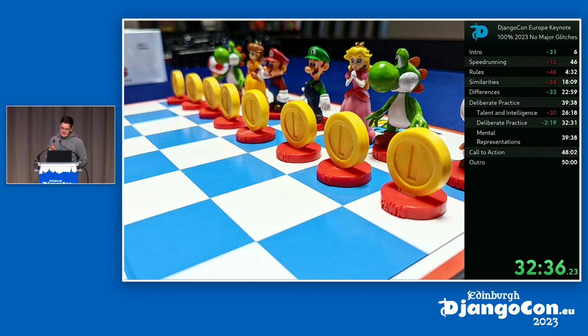Mental representations are the part that I'm really excited about. They're kind of just what it says on the tin again. They are how you think about a subject matter, and how efficiently you think about it, how well you can have a view of reality in your brain and then contrast it with reality again and again and figure out where they differ, which sounds very abstract, which is why I have a chess example and a music example again.